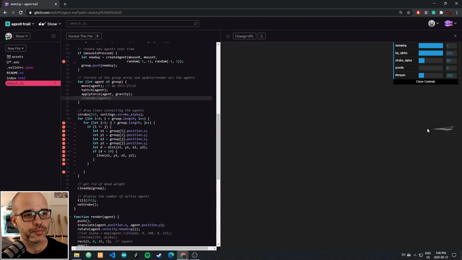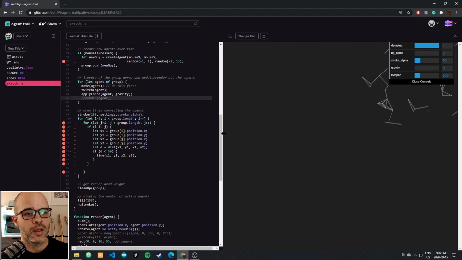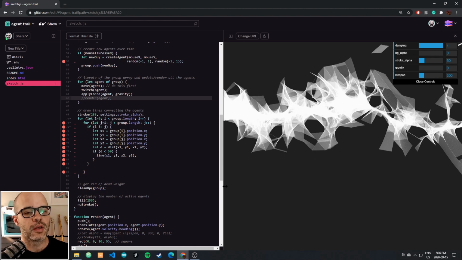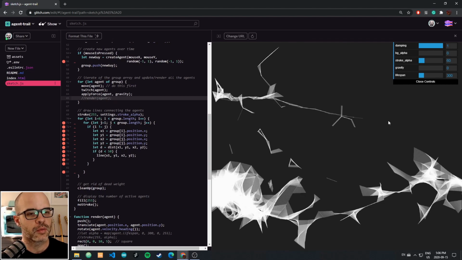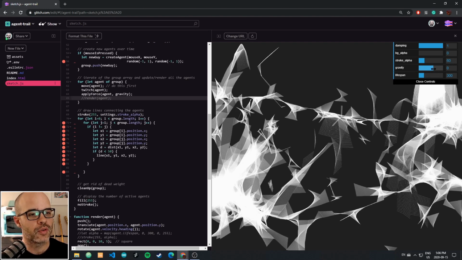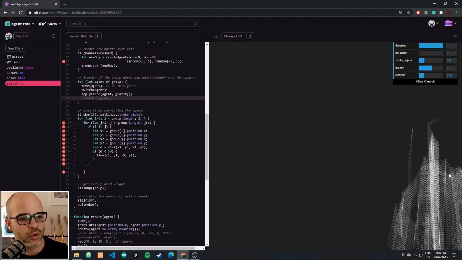For example, I can turn these into some kind of a drawing tool. I can remove the background so that they build over time, and then I can experiment, like, okay, this creates interesting shapes. Oops, if I resize the window, it erases the background, so I didn't mean to do that. That creates some interesting shapes. Or maybe I could decide I'm going to add some gravity to it so they fall down, and then, oh, that's kind of interesting. They're leaving some trails, and that creates an interesting texture. So we just experiment.